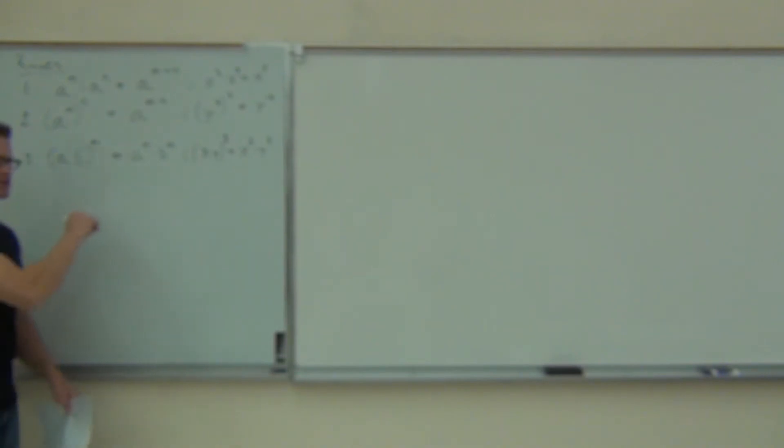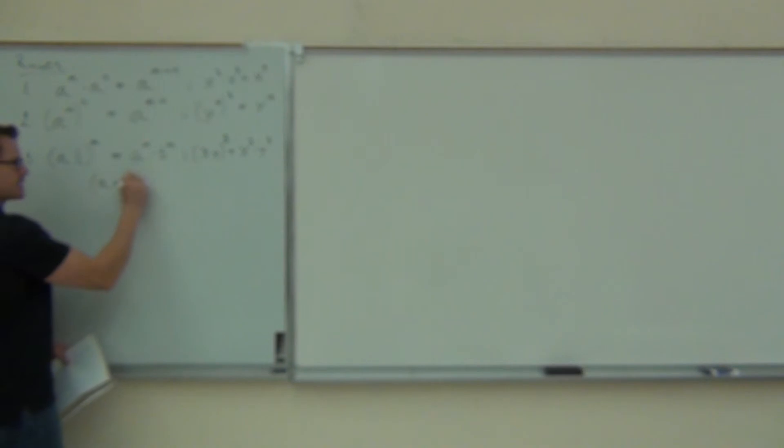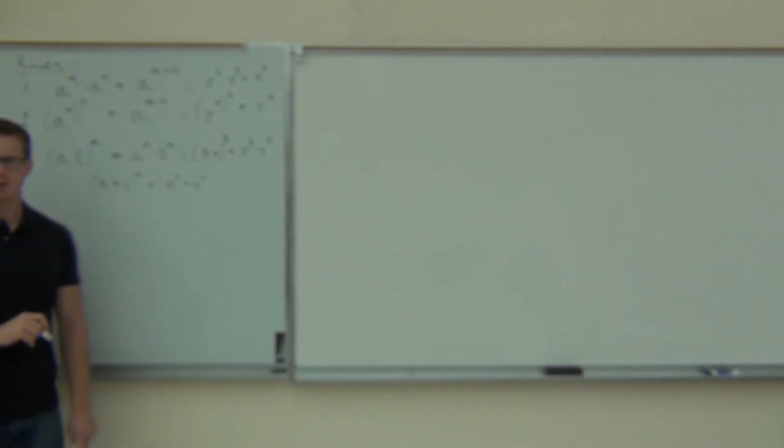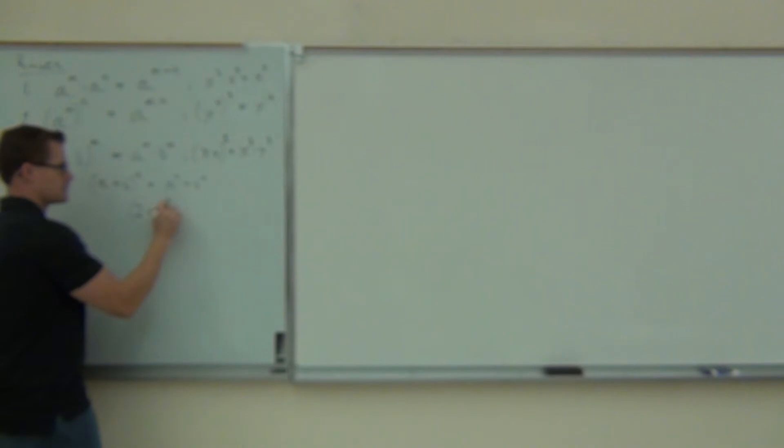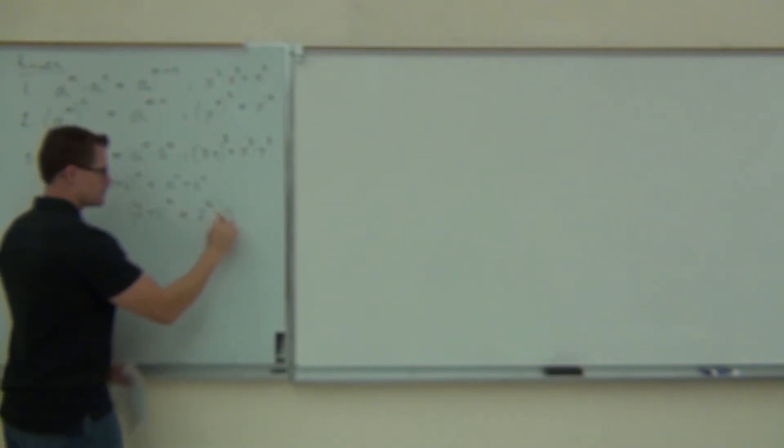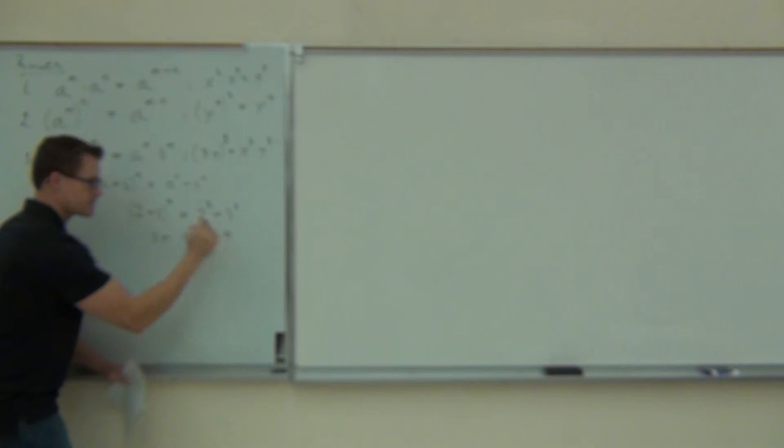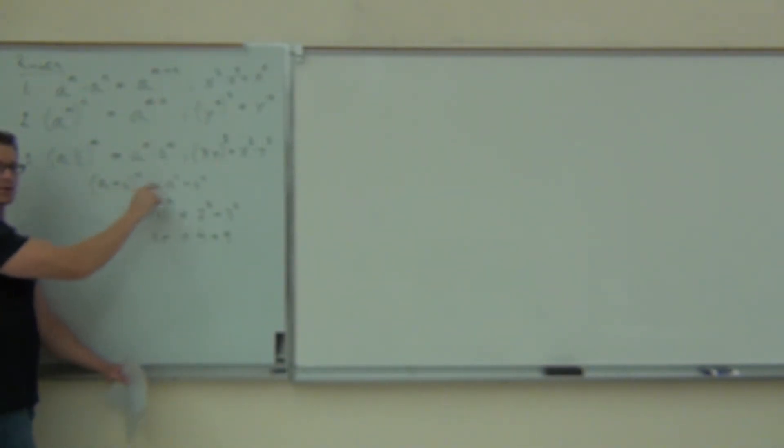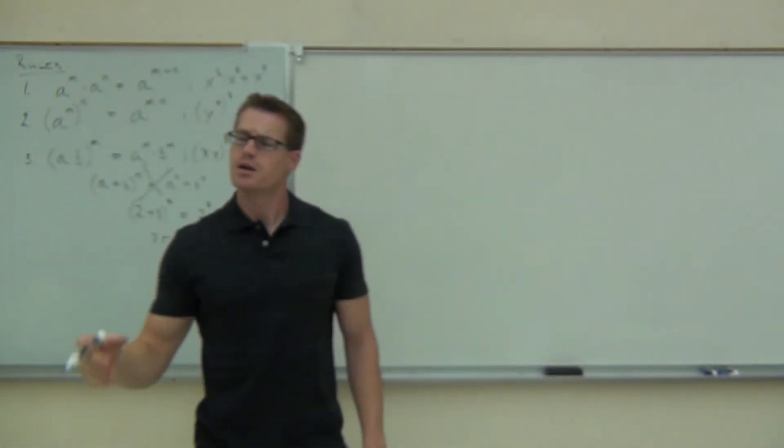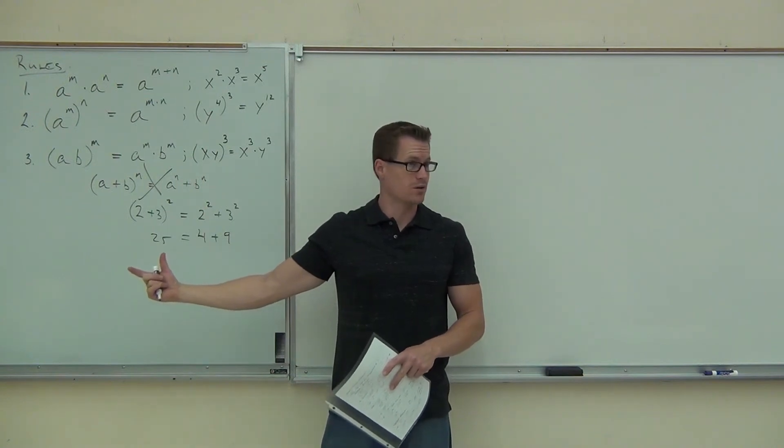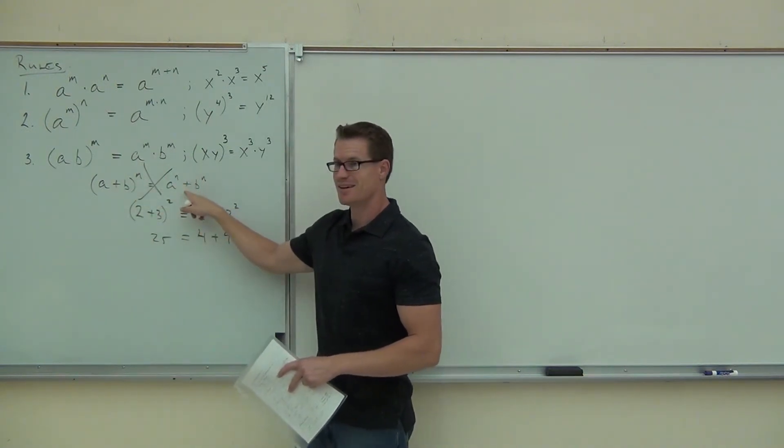Hey, by the way, is this true for addition? For instance, if I do a plus b to the n, is that the same as a to the n plus b to the n? Is that okay? Do you think so? Okay. Let's make it even easier. How much is this? 2 plus 3 squared? Five squared? 25. How much is this? 2 squared plus 3 squared? Five. How much is this? 13. Is it the same? Oh, no. Does this work? No. Does this work? No. Never do that. Never do that. You can't distribute, or if you want to say distribute, you can't take an exponent across addition. It doesn't work. I just proved it to you, right? There's one example that does not work. So this does not work. So are you ever going to do this? No.